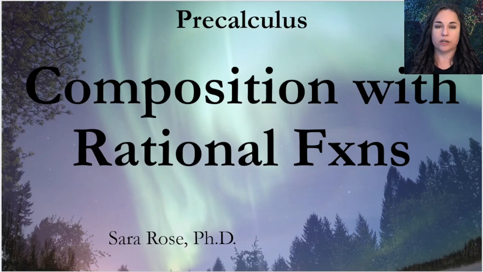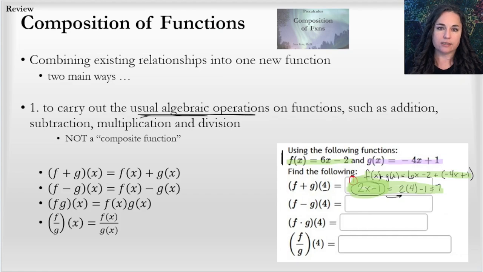This is a lesson on composition with rational functions in a precalculus course. In a previous lesson, I had talked about composition of functions, and I had originally introduced it with linear functions, but now we've moved through our arsenal of functions, our toolkit functions, and now we're looking at rational functions. You should be able to proficiently and accurately do all these basic mathematical operations when you compose functions. So I drew up a couple of examples here for us to go over.